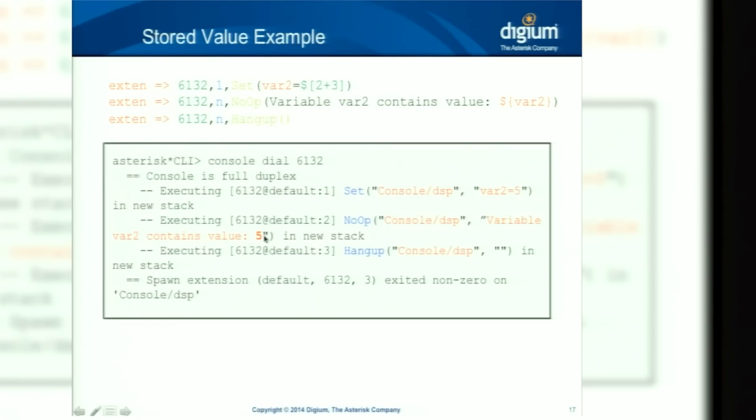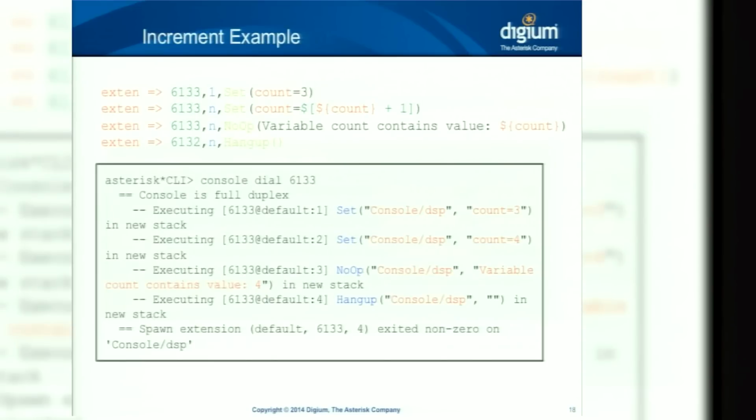So that's why it's very important that we use Set to initialize or define the variable first. So here we're setting it to 3, and then we're going to call it within the expression to define itself. So you just don't want to get into a circular reference with a null value, because the expression parser will not handle this well. So here we're just saying count equals 3, and now we're going to say count equals the value of count plus 1, and now it's 4. So here we just have a very simple rudimentary counter. We're just incrementing that variable value.